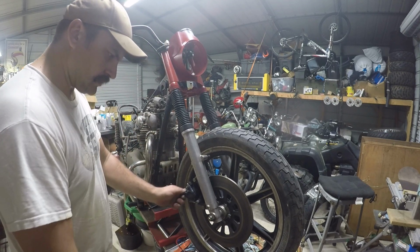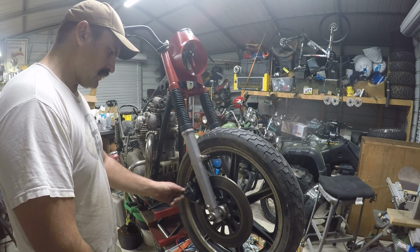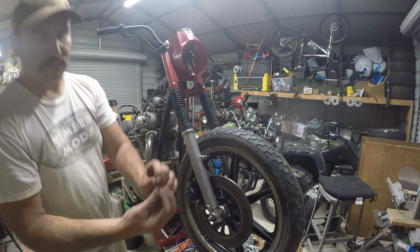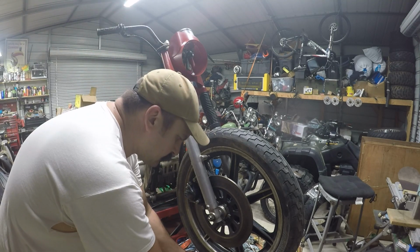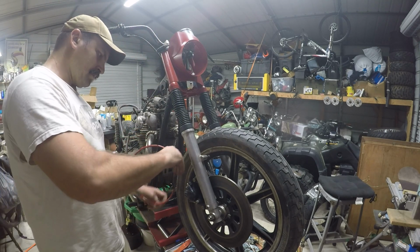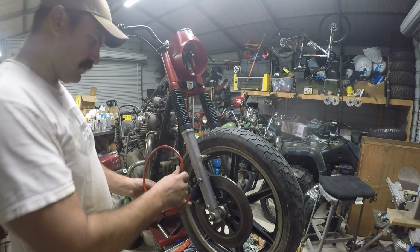Key. Got that there. Got our banjo bolt. Oh crap. There we go. Don't forget your 2 copper washers, 1 on each side. Universal Chinesium brake line. Only the best, cheapest one I could find.